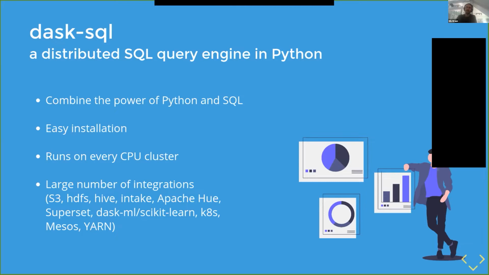And as in the end, everything is just a Dask API call in Dask SQL, you can use the large number of integrations that we already have in the Dask ecosystem. Like S3, HDFS, you can talk to Hive, you can talk to an intake catalog, you can talk with Apache Superset, you can use Dask machine learning, you can deploy in a Kubernetes cluster, or whatever you want.